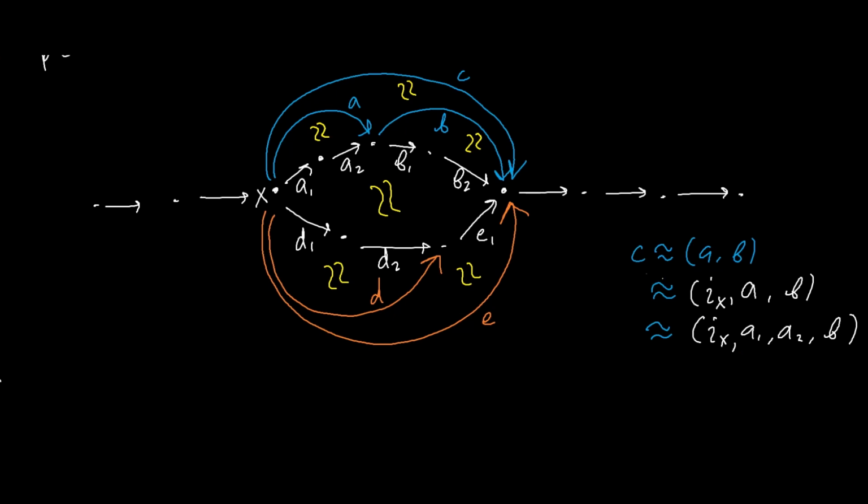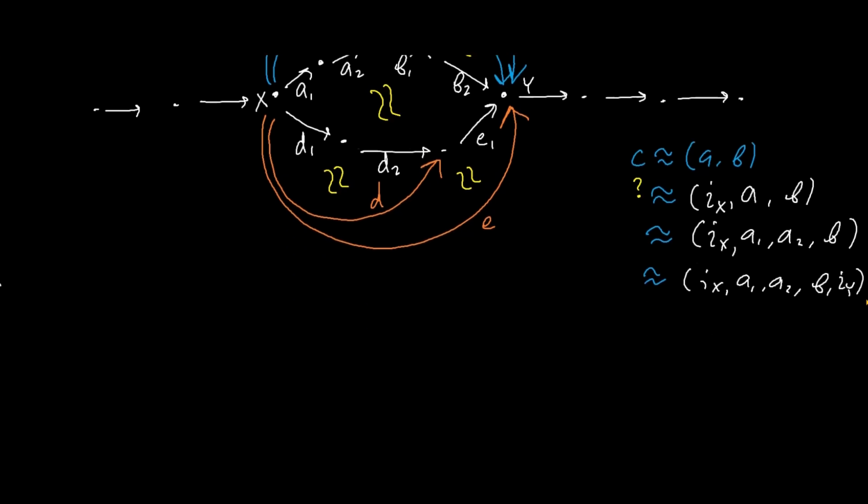So we still don't know this yet. Let's park that there for now. Let's see how we would proceed otherwise. So once I would have done that, I would have arrived here, and then I would do this. I would do something similar to the right side. Like I inserted I here, I would also insert some I on the other side to give me IX, A1, A2, B, and then if this is Y, then this would be IY.